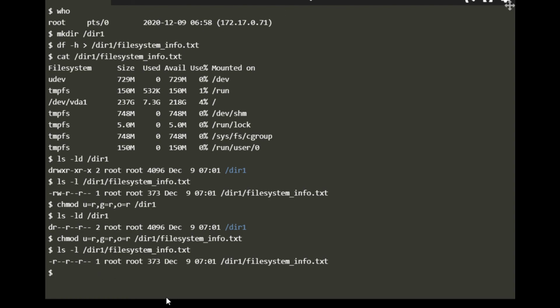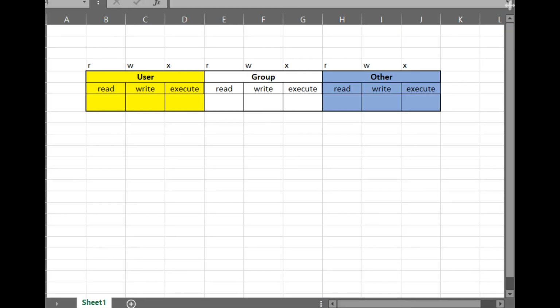Okay, we can do it by absolute numbers as well. Let me clear this. We just need to know which number is which. Remember I told you there are three octets. Let me open Microsoft Excel. So we have three octets, one for user, one for group, and one for the others.